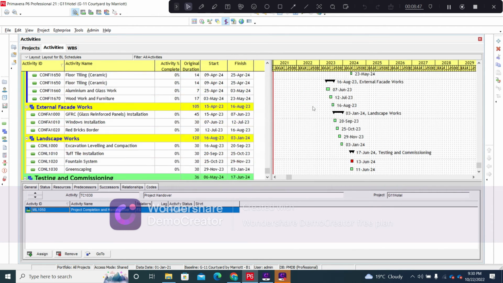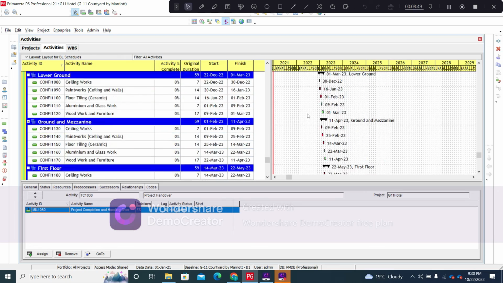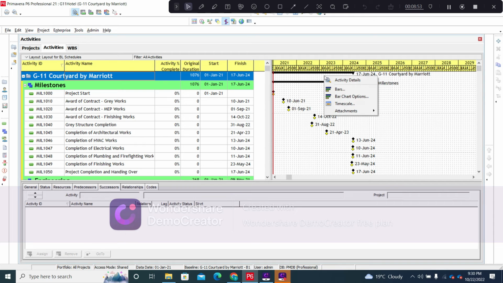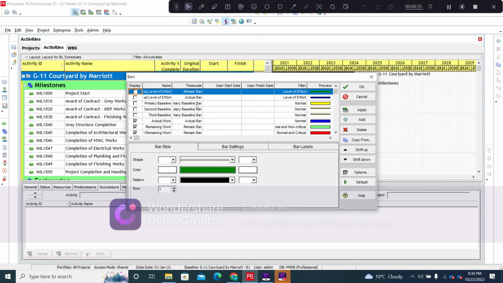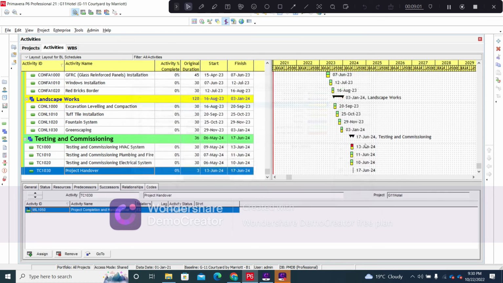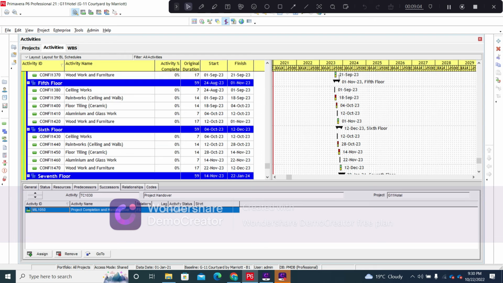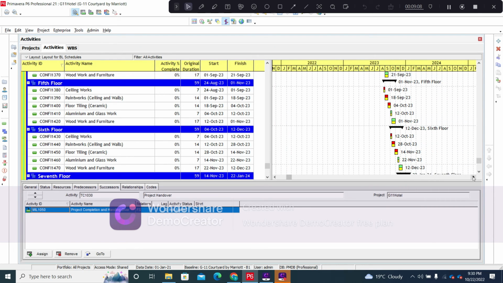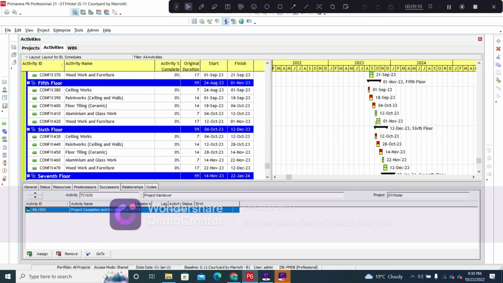Now the set schedule has its baseline assigned, and we can show the assigned baseline by going into the bar chart, and then we will select the primary baseline option, check it and apply. So here you can see that there is a yellow mark below each activity, and this shows that the set activity is basically a baseline activity and represents the actual amount of time that is available for the completion of the set activity.